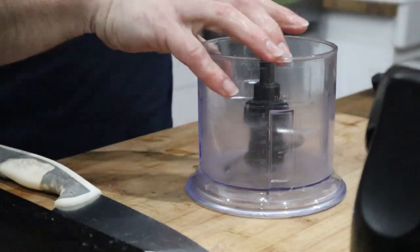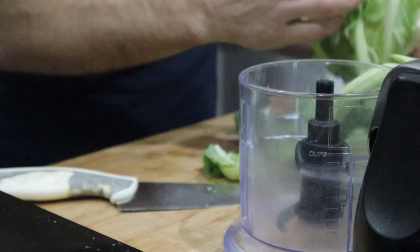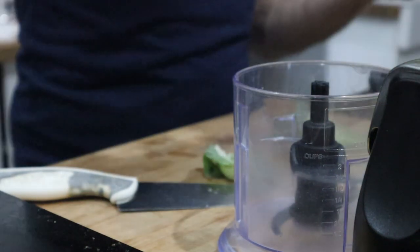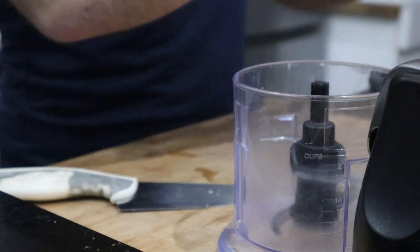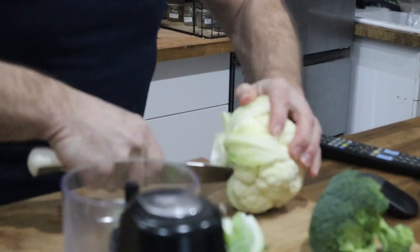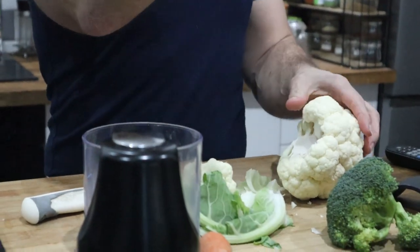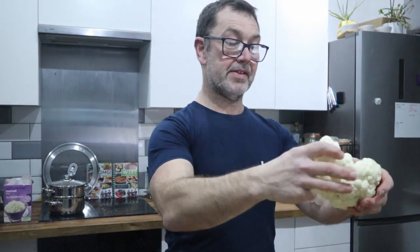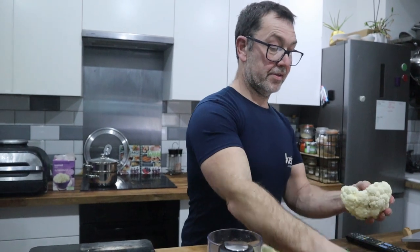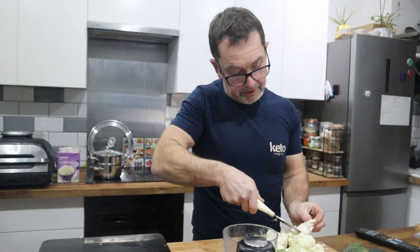Fridge gravel is essentially the bits and pieces you have at the bottom of the fridge. I picked up this cauliflower from Sainsbury's — it's not in the best shape, the outside leaves are pretty soft and limp, but the internal leaves are fine. When most people trim a cauliflower they'd throw that bit away, but that stalk is the best bit for the rice. Save the florets for other meals. Just go around the stalk with a knife, take it out, and the florets will just fall away.